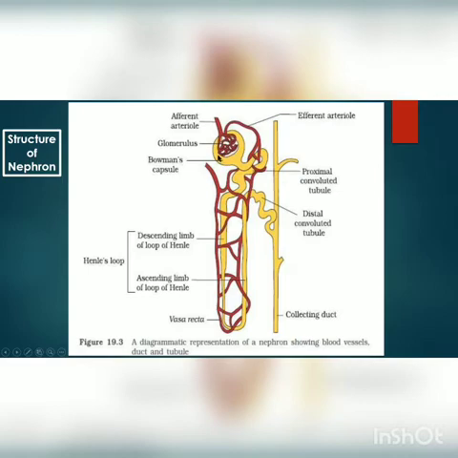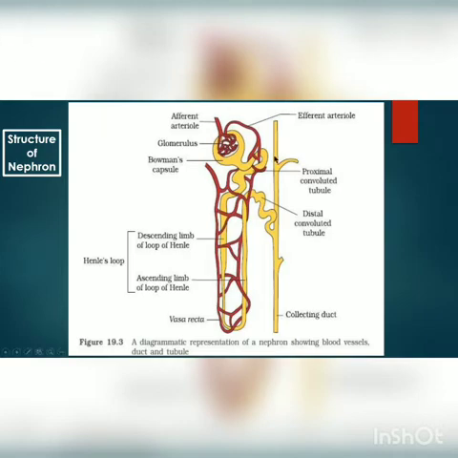Then we will come to the renal tubule. So this is the renal tubule. Renal tubule is further made up of the Bowman's capsule, PCT, loop of Henle, and then the DCT. So Bowman's capsule is the double-walled cup-shaped structure, and the two walls of Bowman's capsule are inner visceral and outer parietal, and both are single layered and are supported over the basement membrane.